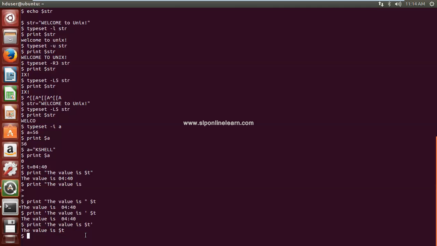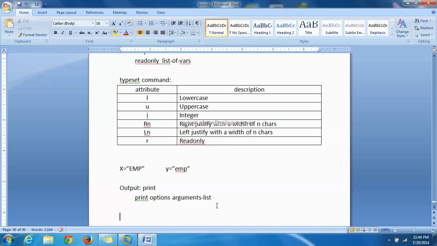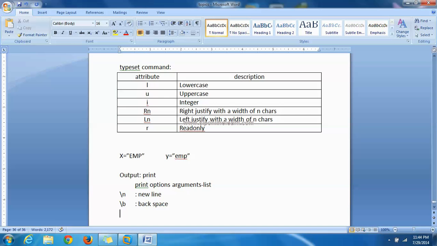Okay, now along with your output statement you can also use some codes, means \ character set. You can use \ character set. So we'll see what are \ character sets available in this output, with this print command. Generally we use these codes while displaying outputs only. Okay, so \n, it is for new line, we know that. \b for backspace. It will give one backspace.